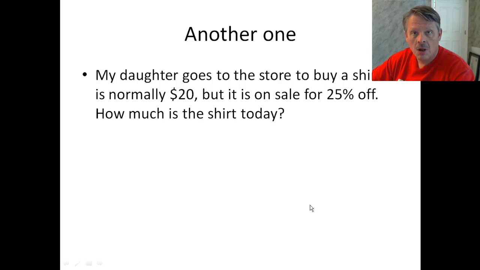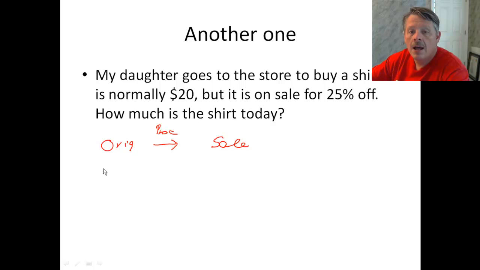All right, let's look at this one. My daughter goes to a store to buy a shirt. It's normally $20, but today it's on sale for 25% off. So how much is the shirt today? Well, this is my original price, and I have to go through some process to come up with my sale price over here. So I have two ways of doing this.